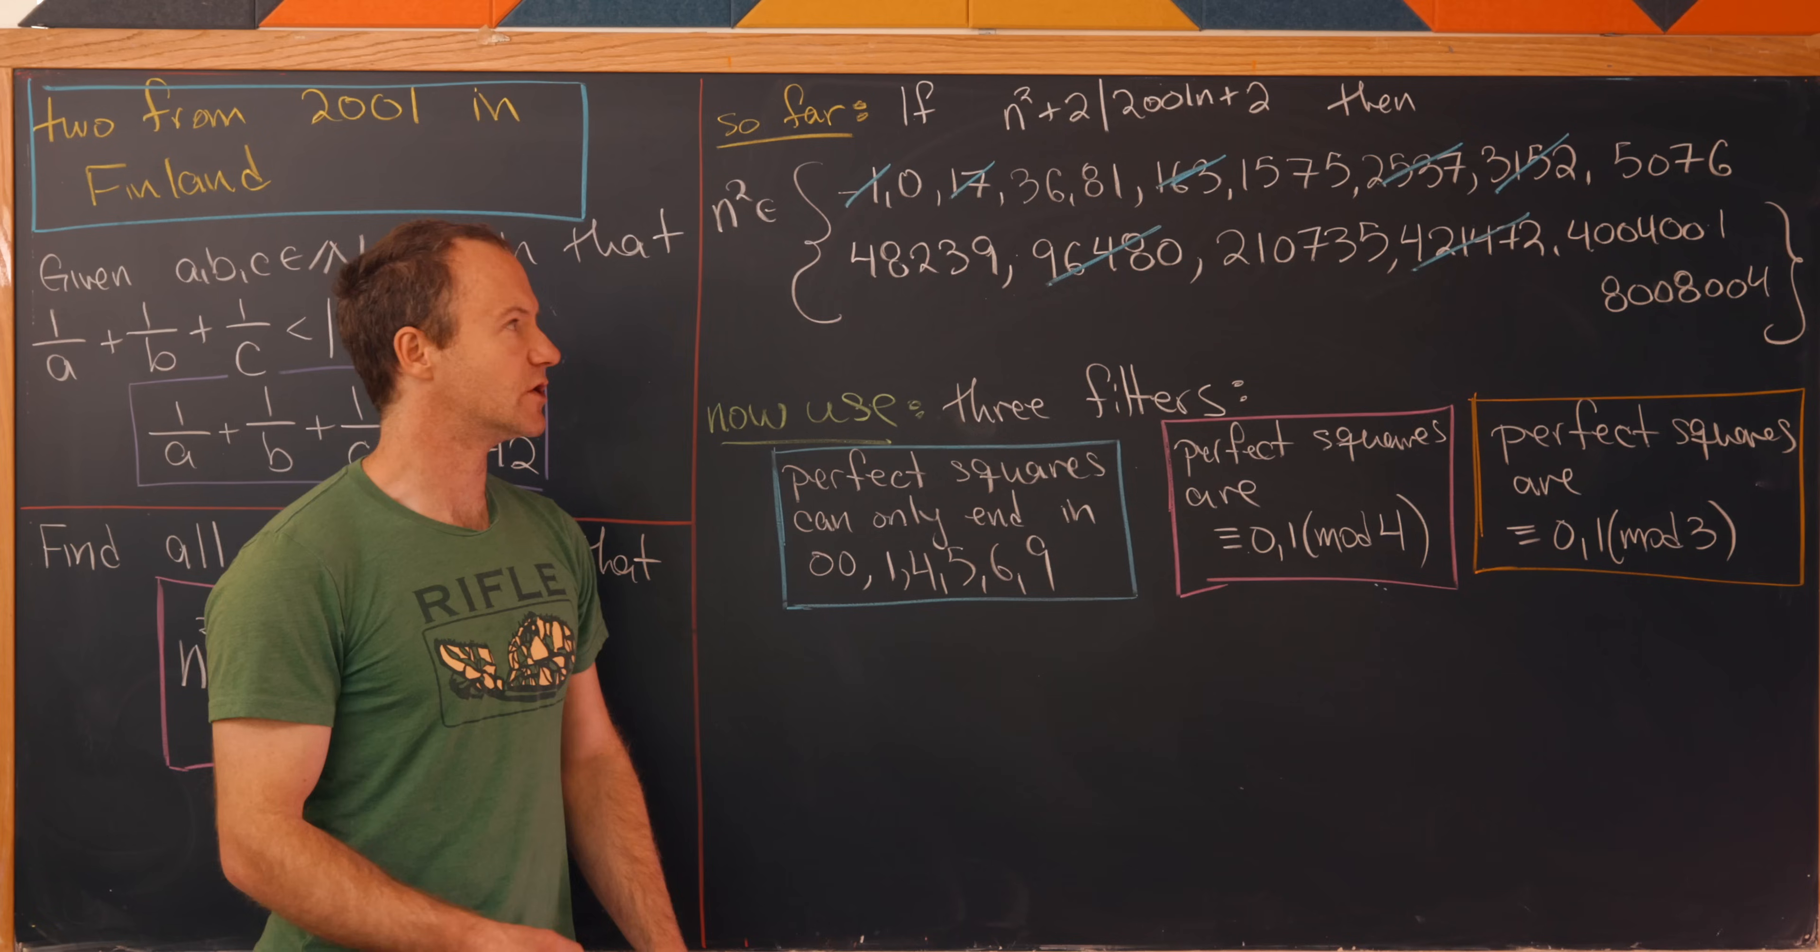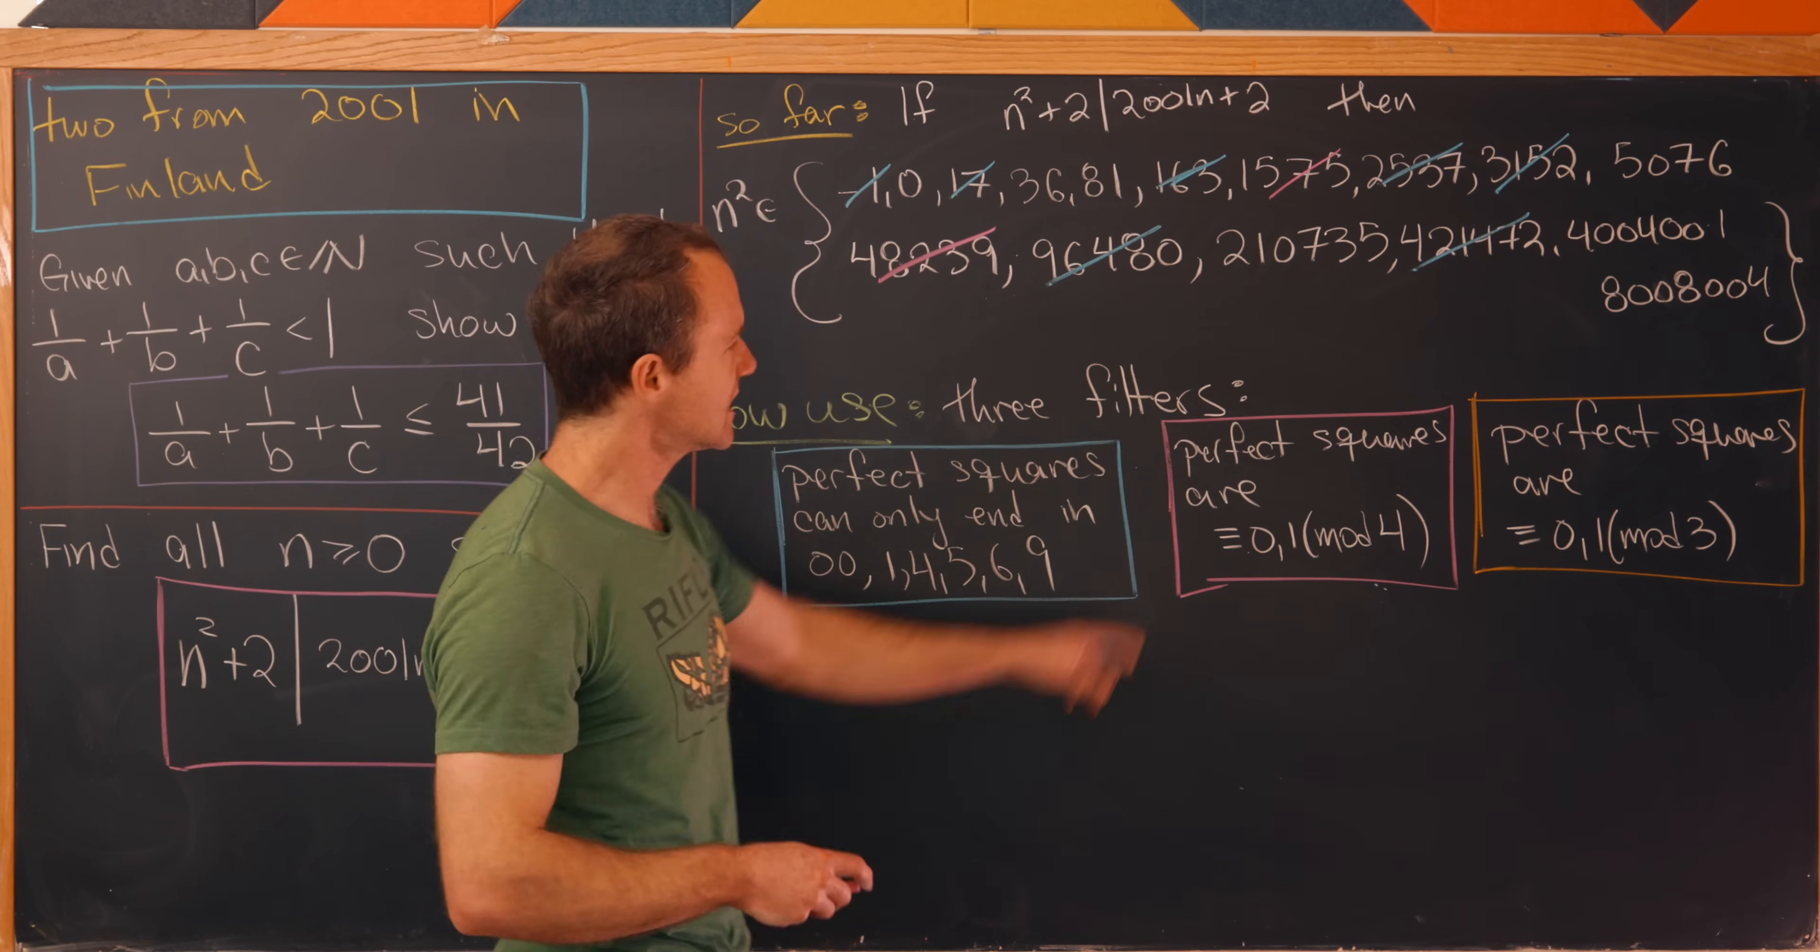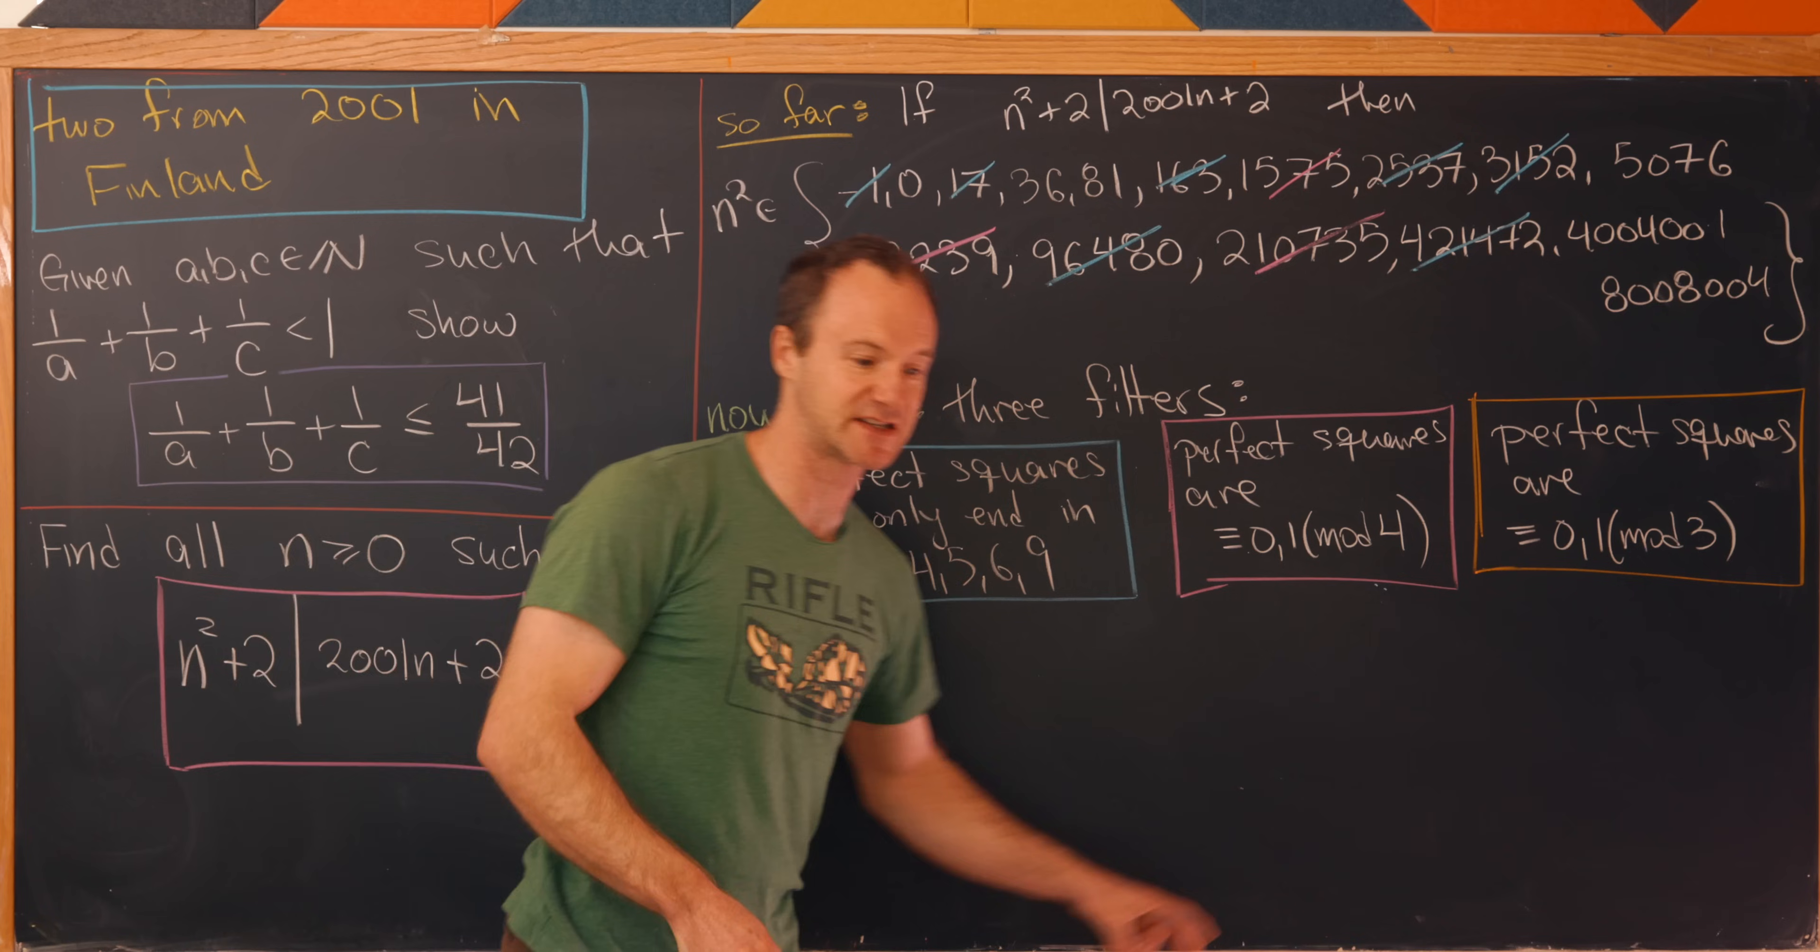So let's apply this filter. So let's look at 75. 75 has a remainder of 3 when dividing by 4 because 72 is divisible by 4. So that makes this one not possible. 76 is okay, so 5076 is okay. This one is not okay. The last two digits are 39. That's 3 more than a multiple of 4, 36. So we get rid of this. Then 35. Well, that's not okay either because that's 3 more than 32. That means this 210,735 is not a possible perfect square. Okay, well this one is okay and this one is okay. This is congruent to 1 mod 4 and this is congruent to 0 mod 4. So those are okay.